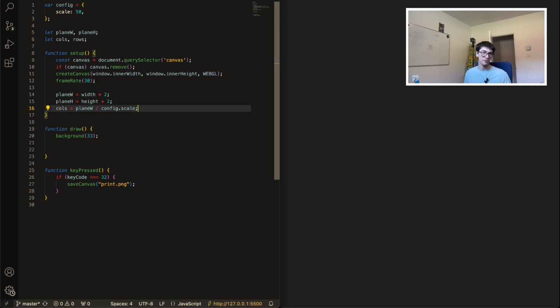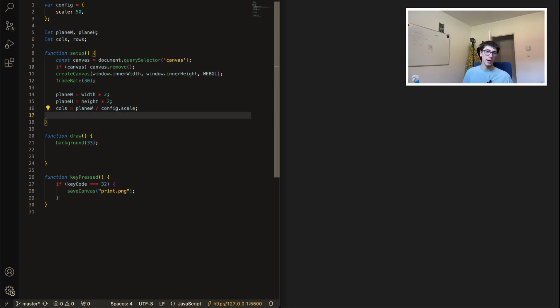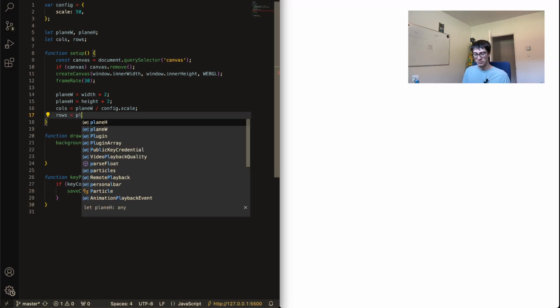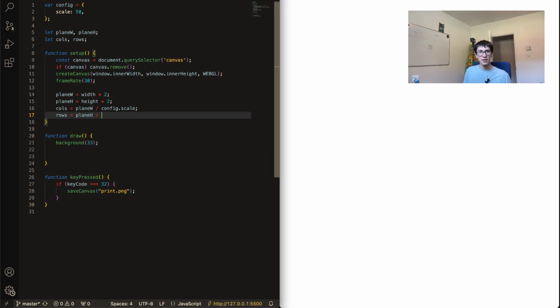So anyway, it doesn't matter. You can just have scale be a variable somewhere. I wouldn't recommend calling it scale though, since P5 already has this word used for a function. But anyway, so we'll have plane height, which divides by the config.scale.